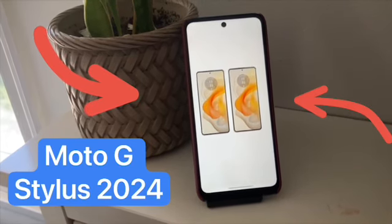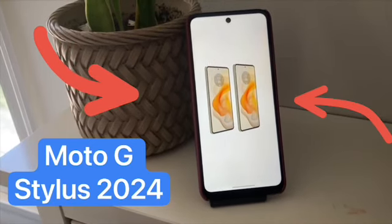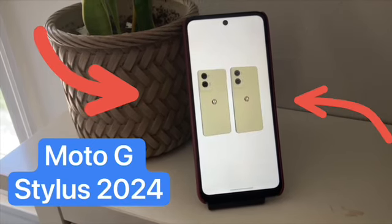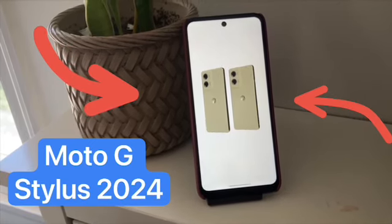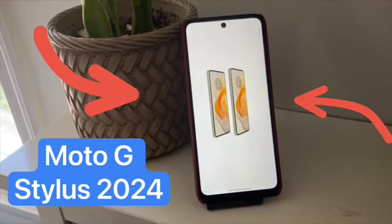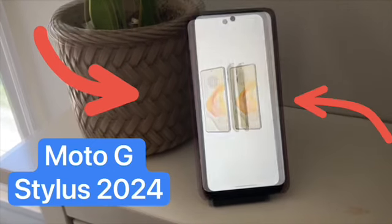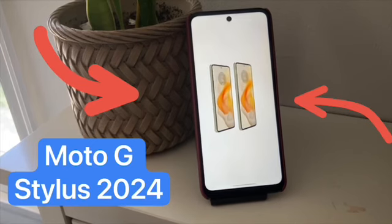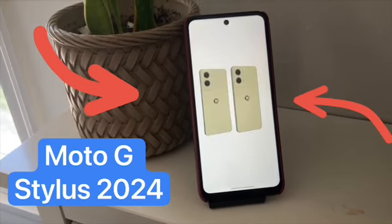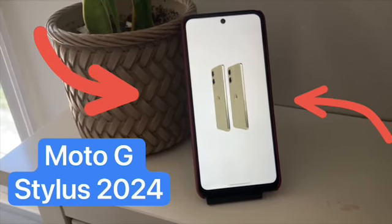This phone also has 8 gigs of RAM. Finally, budget priced Android phones have 8 gigs of RAM. So this phone is definitely going to keep up with a lot of your apps at the same time. You won't have a lot of closing. This is pretty much a new chapter in Androids where they're finally getting very premium amounts of RAM, which will help you in your experience. So this paired with the mid-range chipset will have a great viewing experience. It's changing apps. Just general computing power in this device is awesome.